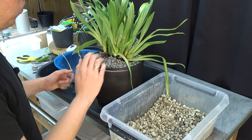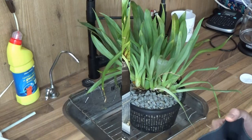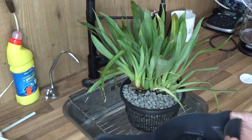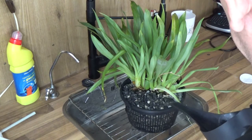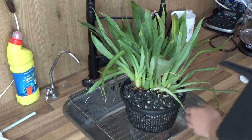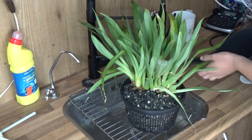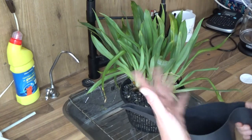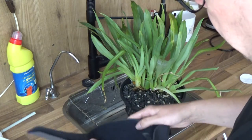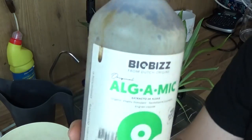We're going to flush this a little and then we're done — let's grab the camera and go to the sink. Welcome at the sink — just a quick flush to get some dust off. I clean these stones and pumice, but there's always a little bit of dust. Even in pots where I didn't do as good a job removing the dust, the orchids don't mind at all — it just looks nicer to have a cleaner reservoir.